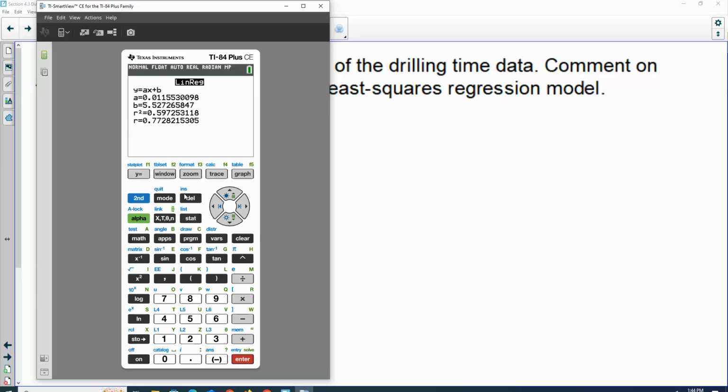So right now, we could look at a scatter plot, but that is for our normal data, our XY data. For this to work, first thing, you have to have already run the linear regression, which we did on our calculators. That's the number one mistake people make. They enter their data in L1 and L2, and they try to graph residuals, and it throws up an error because you haven't told your calculator to find the line of best fit, and it has to have the equation of that line before it can calculate the error in it.